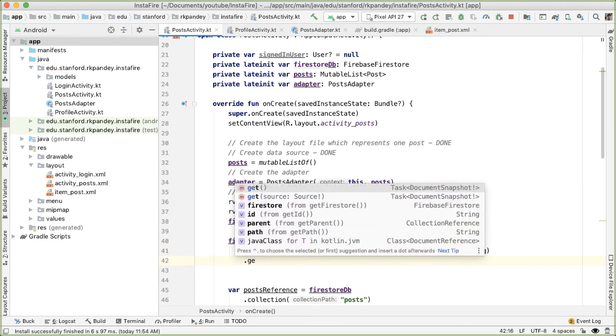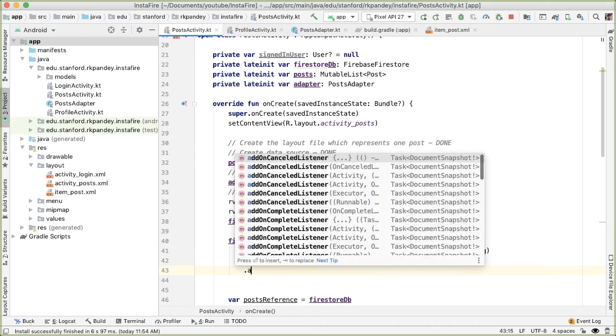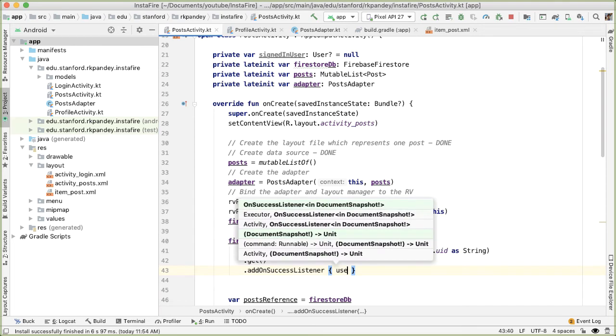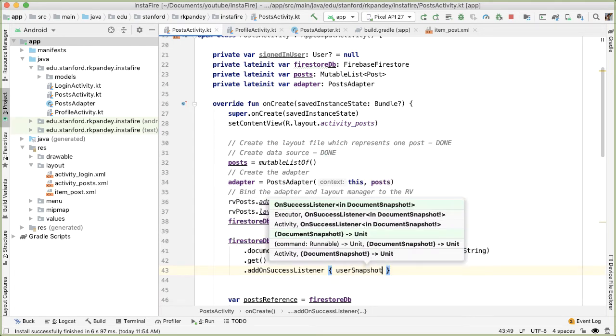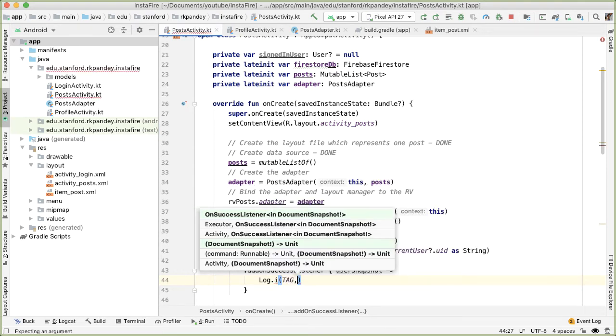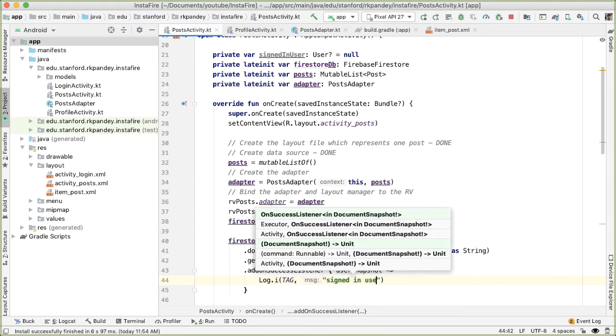And now we'll call .get, and then we add a success listener. So if this call succeeds, now we have the user object in memory.